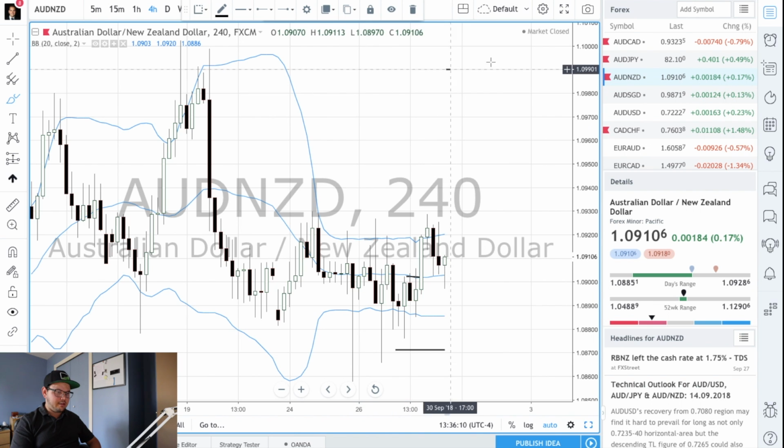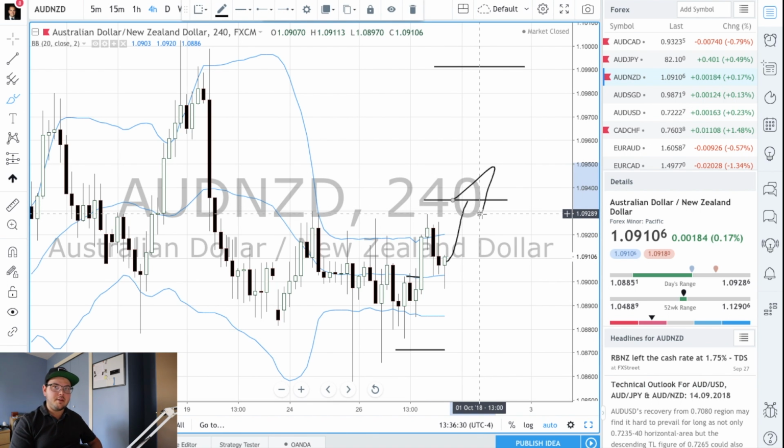I think 3-to-1 is like here, and then 1-to-1 to take partial profit, kind of lock in the profit, is over here. Okay, so we didn't reach this one yet, but I believe price might reverse over here as it seems to be doing and pull back up. Keep in mind, this is always a game of probabilities. It's not going to happen all the time, but it might happen most of the time, and that's what I'm kind of counting on in this trade.